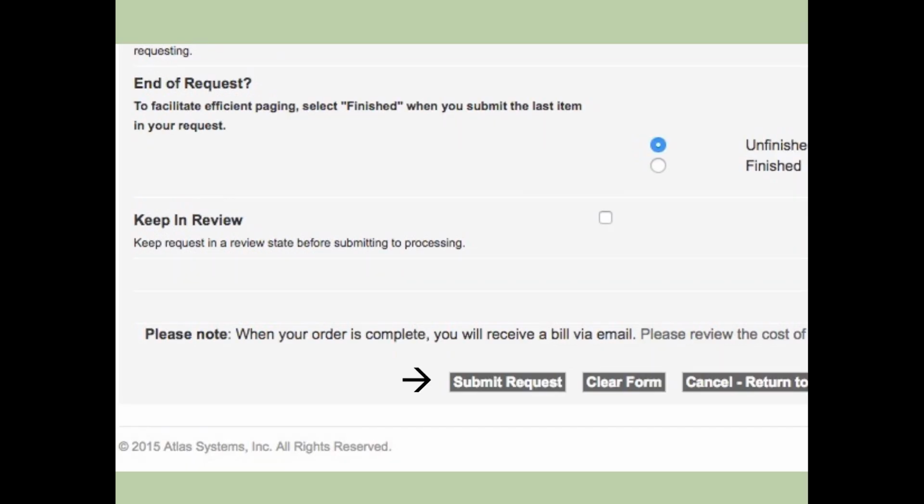After you've done that, when you've clicked on that request link, it will automatically fill in the information about that item. You just go to the bottom where it says submit request, and then that will build up a list of the things that you're requesting. So for manuscript material, what we do is we copy it to PDF, and then you get a downloadable copy of a PDF. If it's an image, we would send it as a TIFF or a JPEG. If you're wondering about a particular format you would like, we're glad to work with you on what fits your needs. The majority of the audio is digitized. If you see something that isn't, we can probably digitize it also.